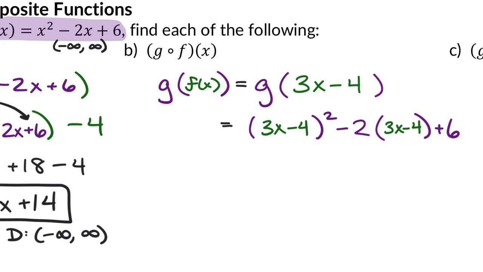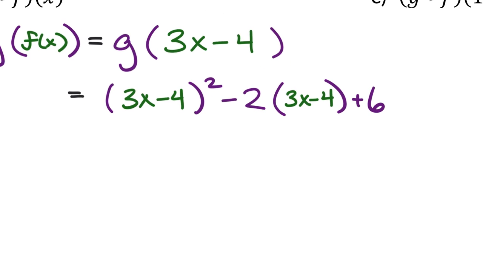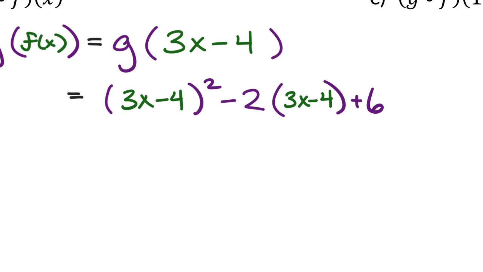So again, we see we're taking the f function, plugging it into the g function. After you plug it in, all we have to do is simplify, which in this case is not super simple. We do need to multiply all of this stuff out. The first part is a FOIL question. Don't just try to distribute that 2. This is FOIL. This would be 9x squared minus 12x minus 12x plus 16.